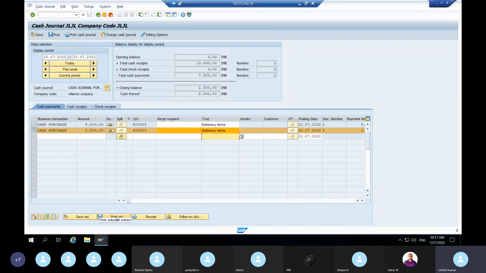But these are bold topics. Seven or eight years before they were using it. Most companies are not using petty cash nowadays. But if you get a job at the domestic level, then it's helpful for you. That's why I'm teaching this one. You got my point, what I'm telling here, right?